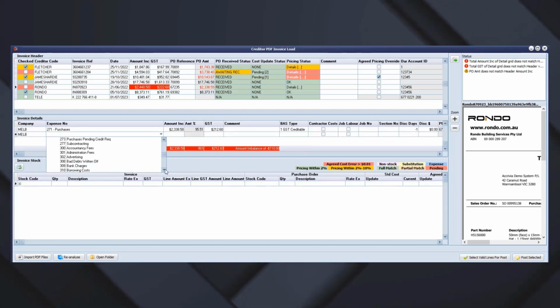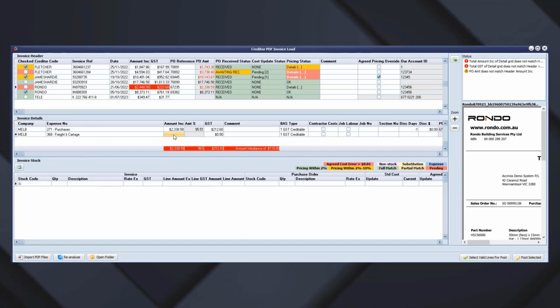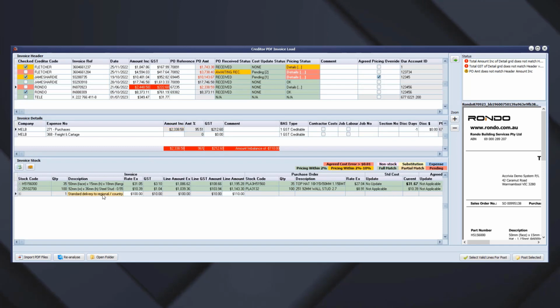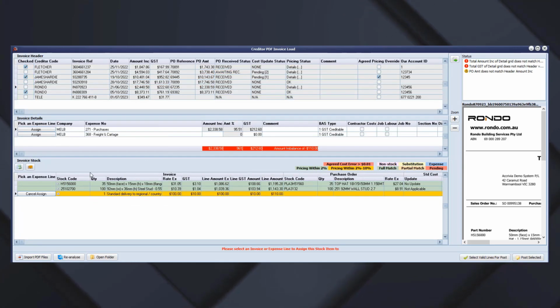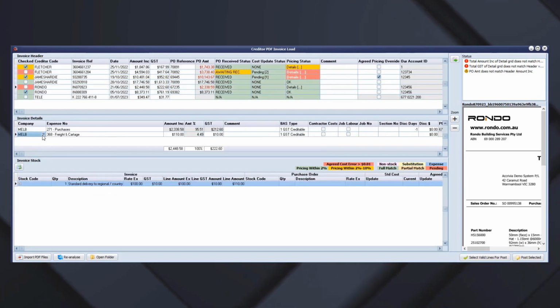I could come in here, I could choose my freight and cartages type expense account that goes with that process. Often these ones are back in the cost of goods sold area. In my little chart here, it's not. I can save that line, and then I could move this item here up to the freight and cartage line by opening it up, choosing match line, assigning, not so much at a stock this time, but assigning it at the expense level. And you can see here the blue has come in with a certain colour representing an expense charge.